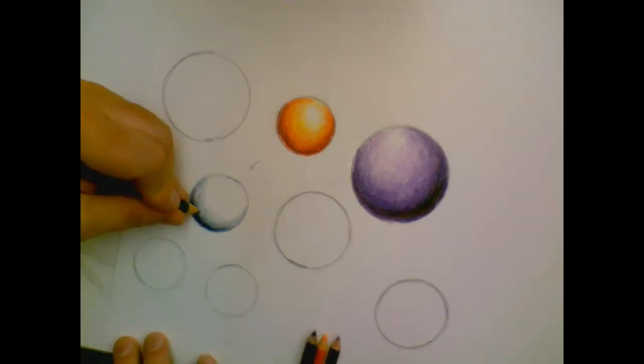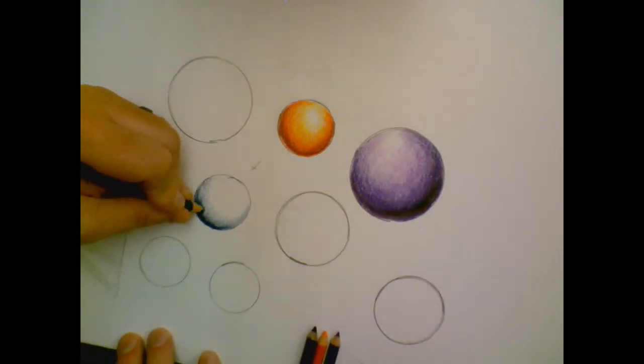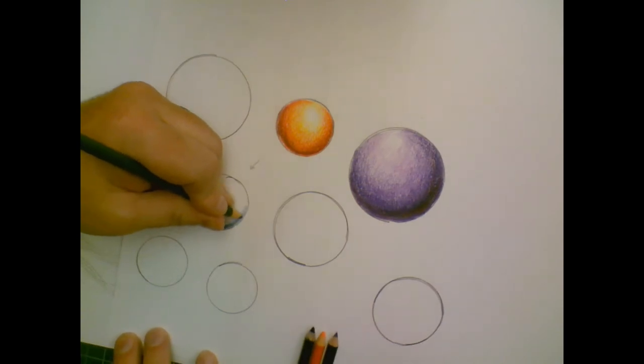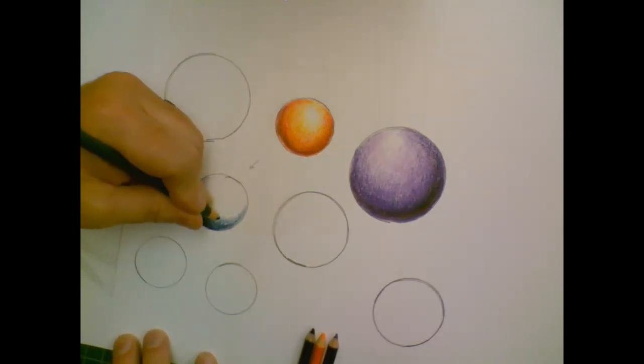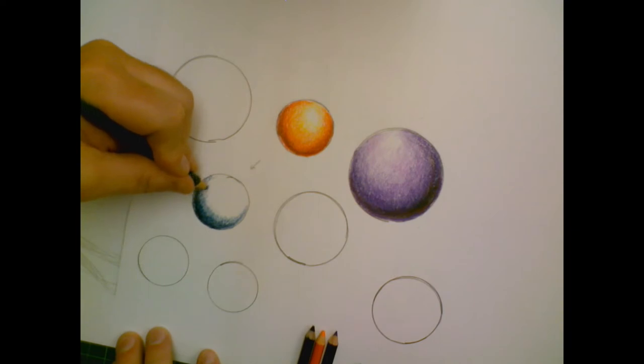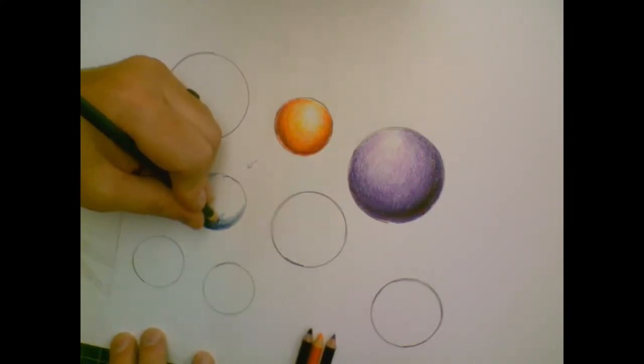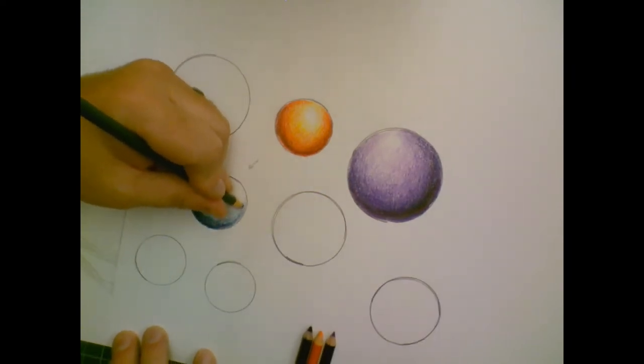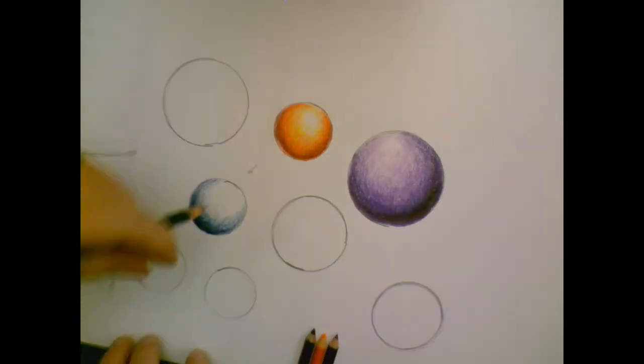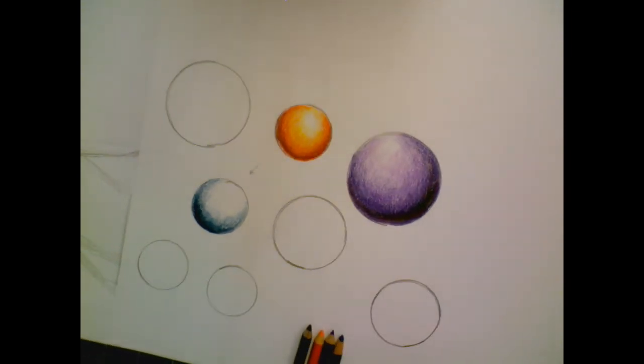Now I work in my next one, the next blue I'm going to use, and I'm going to go right back over those other values. I might even work back into my dark, my darkest dark. I'm just going to repeat the same process with this one. And I'm just going to come a little bit further out with this. So I start a little bit further out, and I go a little bit further, just lightening my pressure, controlling how much of the color is getting on the page. It's a little trickier with the color because it's hard to undo something.